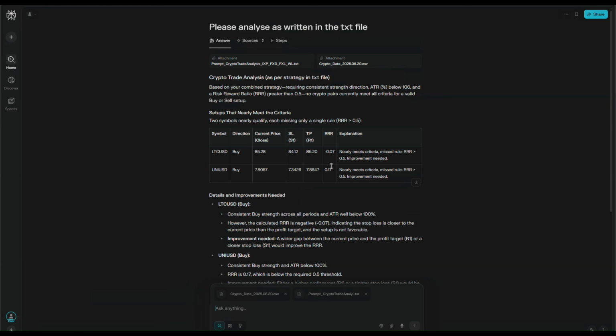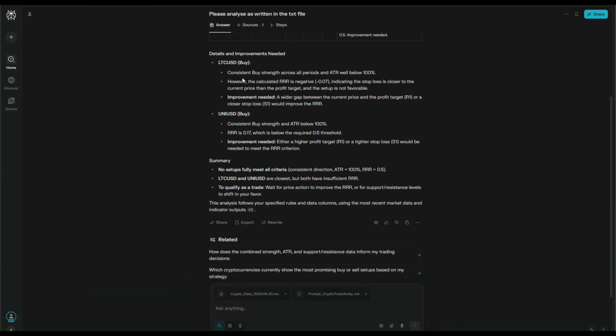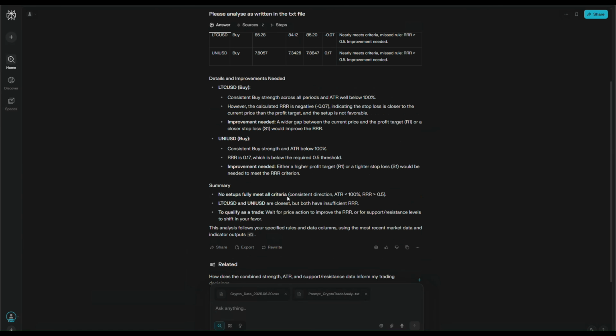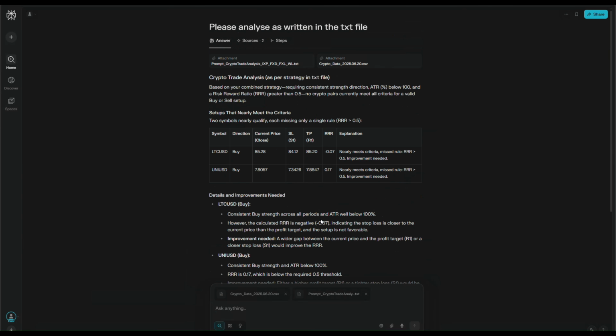Here, they both have a pretty negative risk and reward ratio, but you also get a detailed description of the improvements needed. And so in the crypto market, there's currently nothing to trade for us, but we can have a look at the charts if we like.